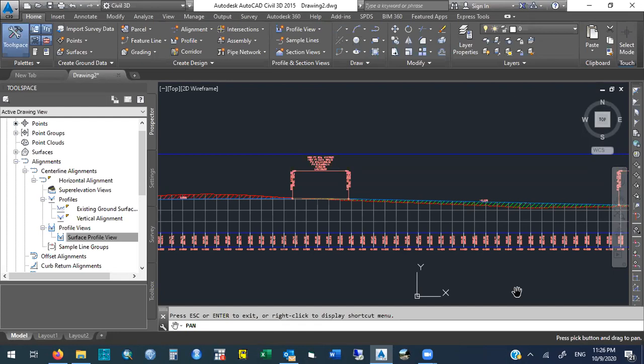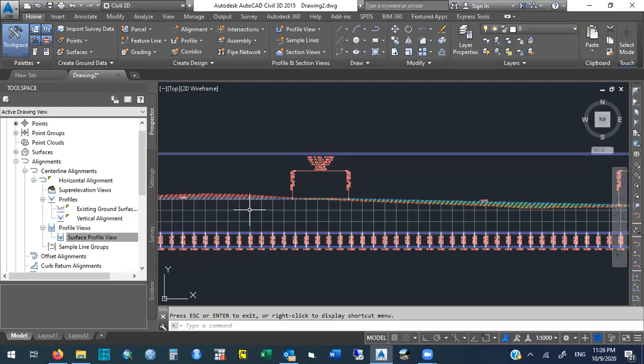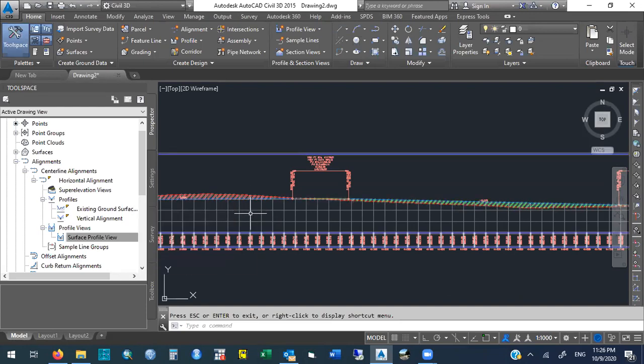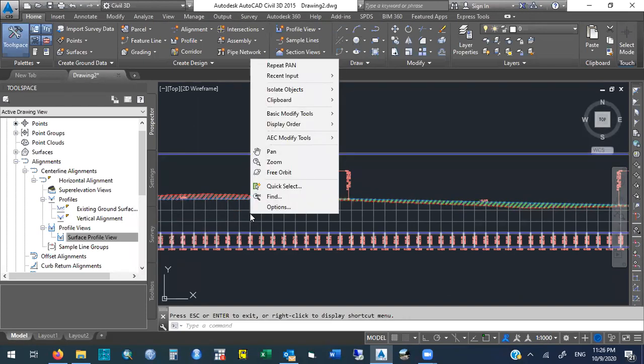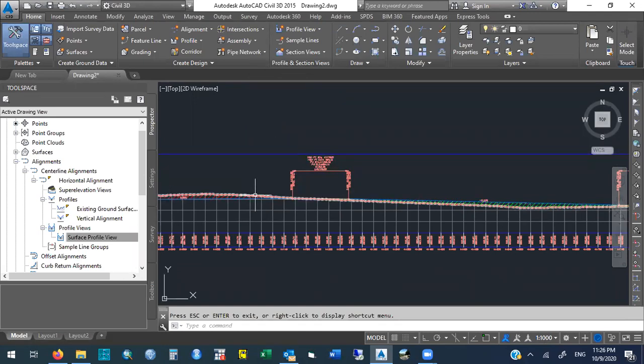Can you repeat that step? How I got this? Yeah, because I did the same steps, but I didn't get the hatch. So yeah, there's another way. Let me see if I can get it, because sometimes it doesn't work for me. Right click on it. No, Professor, you have to click on your profile.